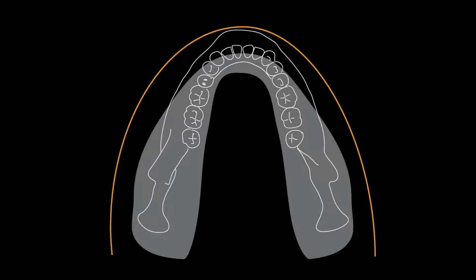If the patient has moved too far forward, the anterior teeth will be very close to the X-ray sensor. When the teeth are close to the sensor, the images of the anterior teeth will be smaller than normal.